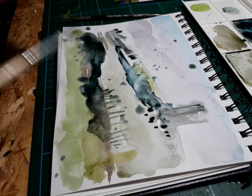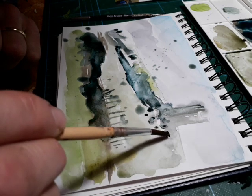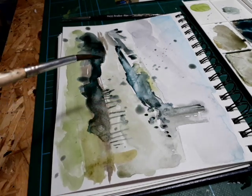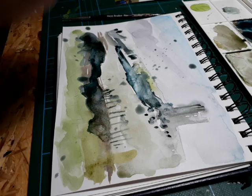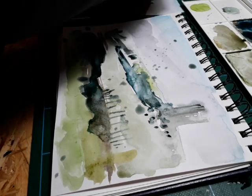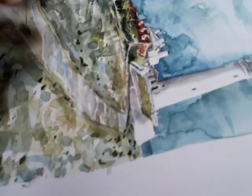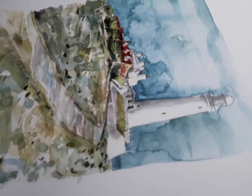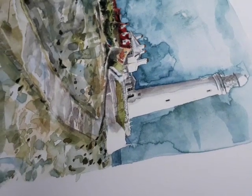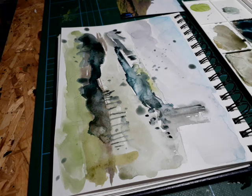Just have some fun with it and see what it can do — that's the only way you're going to learn how to use watercolours. It's a very subtle art. This is a bit of a messy piece of work but I kind of like it, and if I came back and started putting more details in it could really develop. There's another piece I did a little while ago — a very local scene, St Mary's Lighthouse — which was very experimental too. I built up different areas with different washes of colour. I love putting the details in later, but it's just knowing when to stop and not overworking it. Have a go yourself and enjoy!